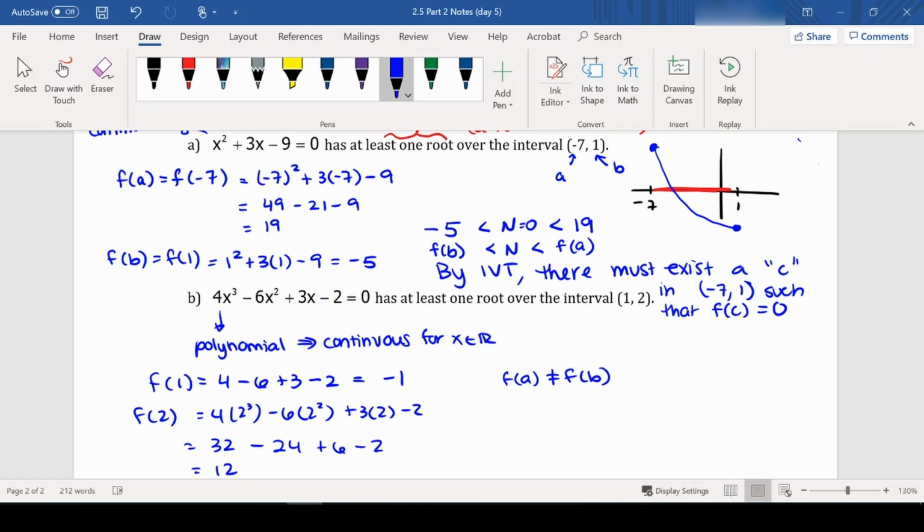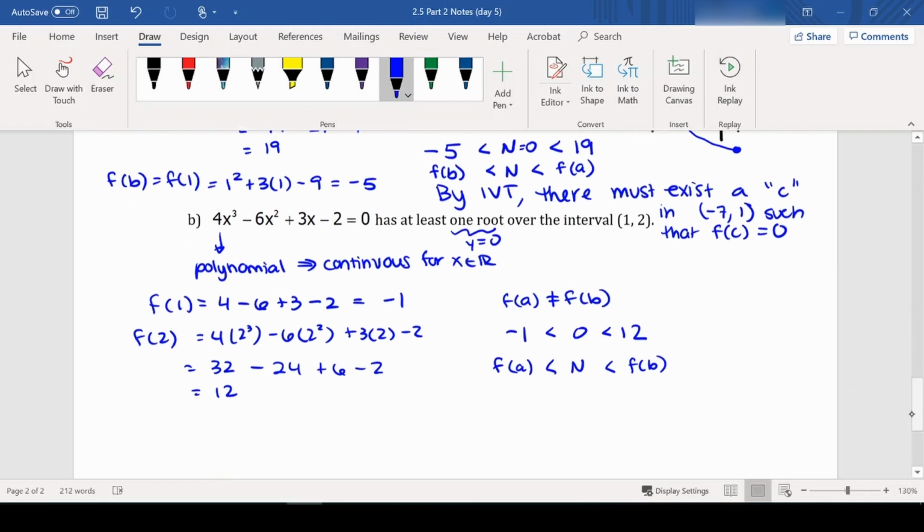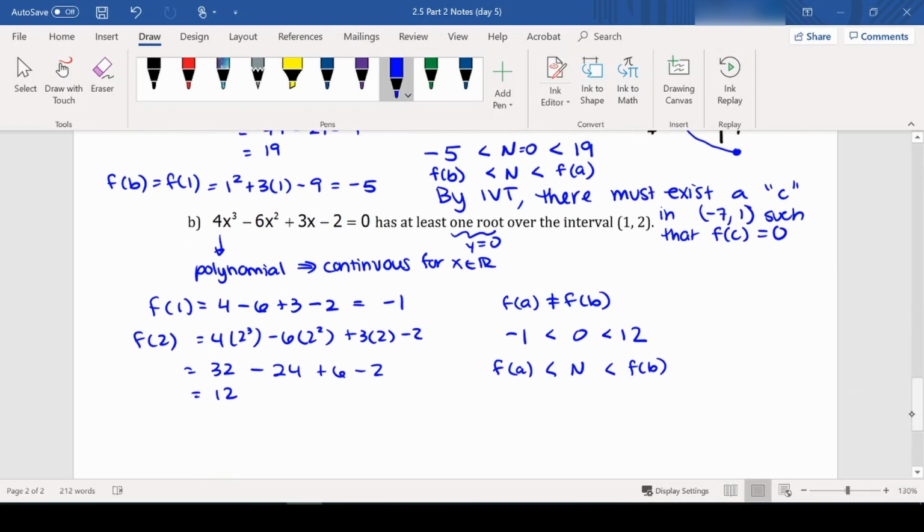We've satisfied that. Okay, we have f of a is -1, which is less than 0. It's asking us for a root, which is less than 12, or f of a is less than n is less than f of b. Our n is in between. That's what we need. If it was not in between, we wouldn't be able to show that this is true. Okay, we'd say not possible, cannot be shown, cannot be determined, not enough information, or something along those lines. But this one does. Again, our y value we want is between the y values we have.